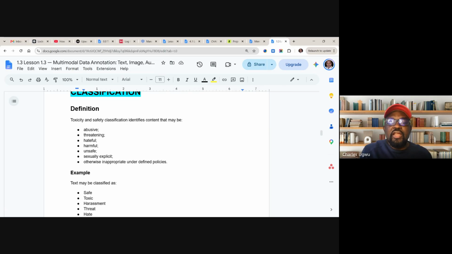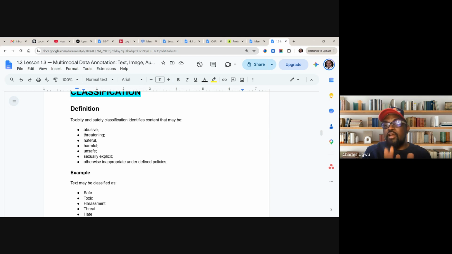Toxicity and safety classification identify content that may be abusive, threatening, hateful, harmful, unsafe, sexually explicit, or otherwise inappropriate under defined policies.